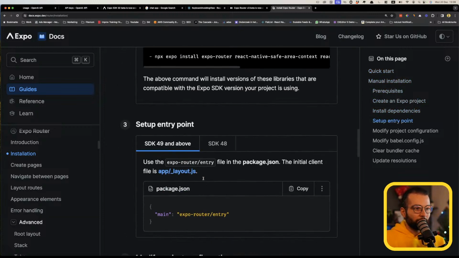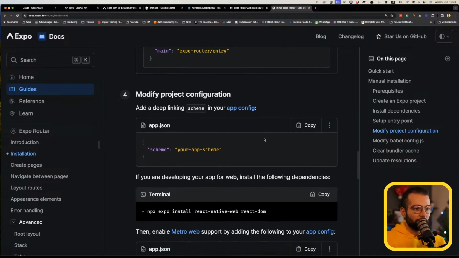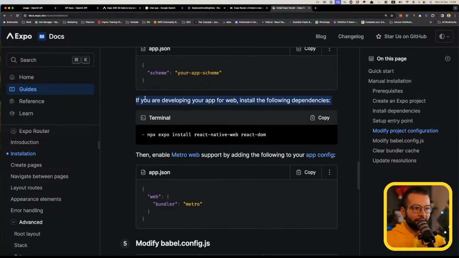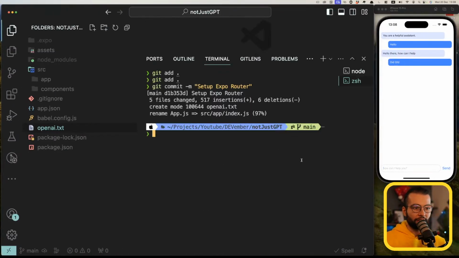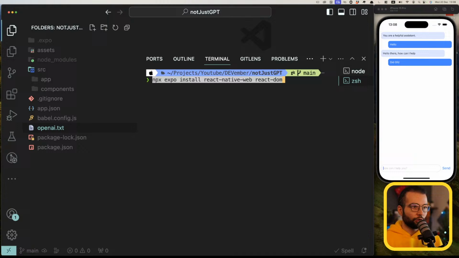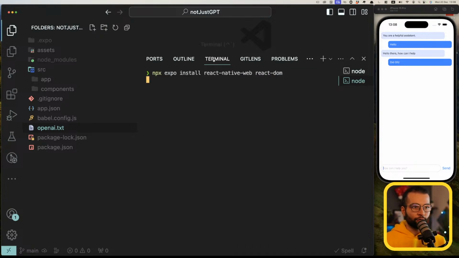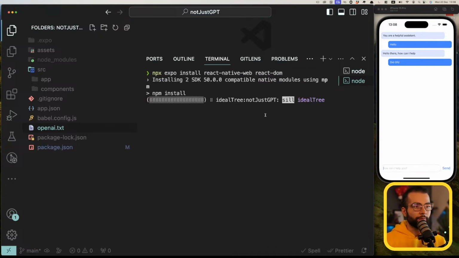And here, if you're developing your app for web, install the following dependencies as well. I skipped this because I thought we don't need web, but for our API routes, they are going to be part of the web application. So let's follow this install command again for React Native Web and React Native DOM.